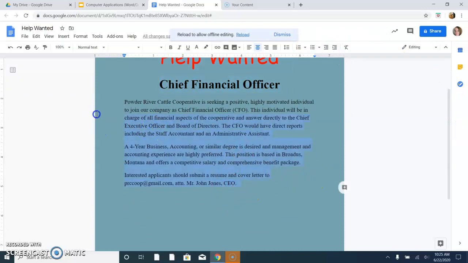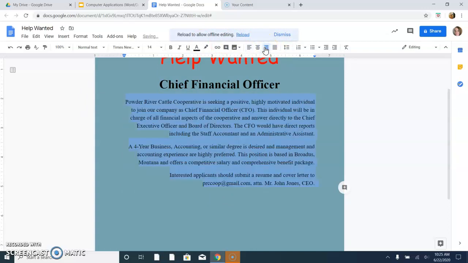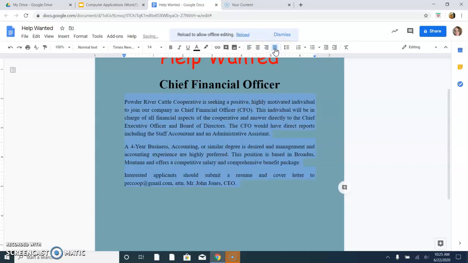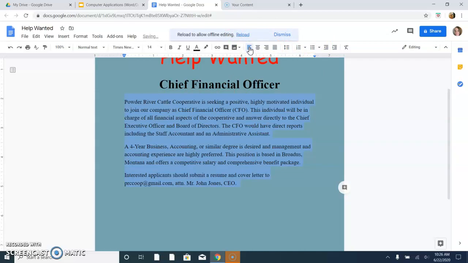You can also choose to right align something if you ever need that option, or even to justify, which just adds spaces in the middle to make it go to an even margin on both sides. You see that a lot in newspapers. For now, I'm going to stick to a nice normal left alignment.